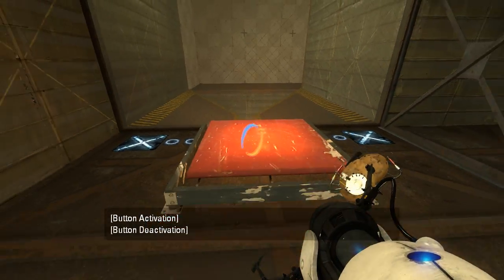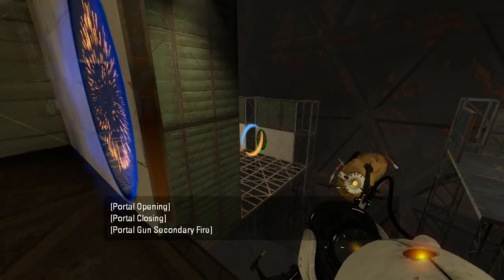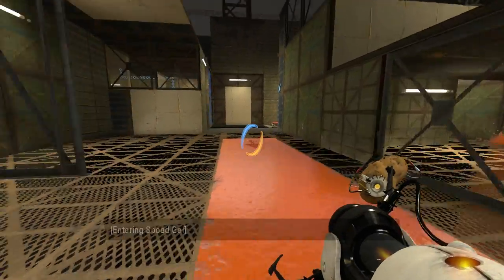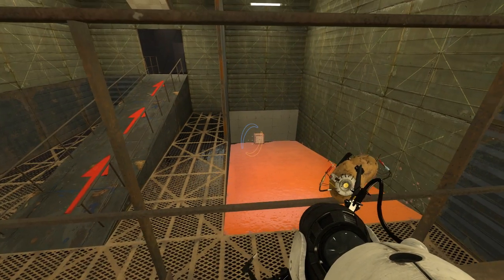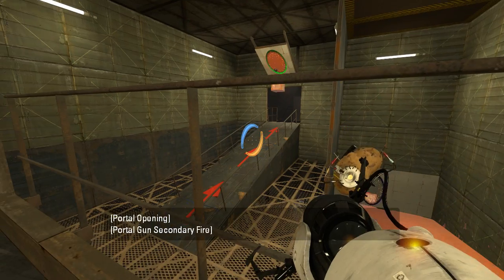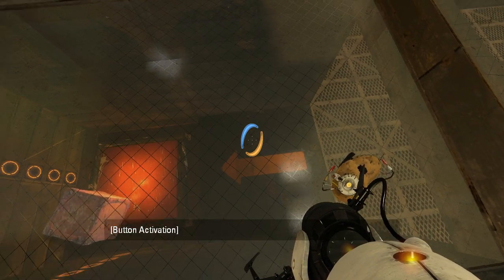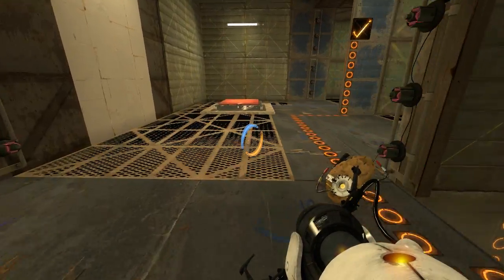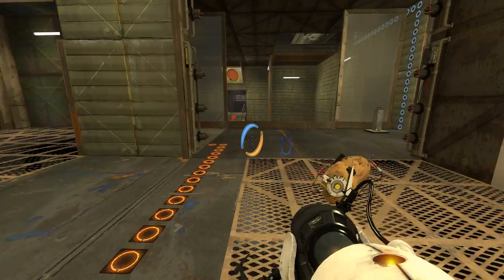Bye, cube! Right. Back down we head. In speed gel we trust. And... it worked! Hooray! Well, that makes things make a lot more sense now, doesn't it?